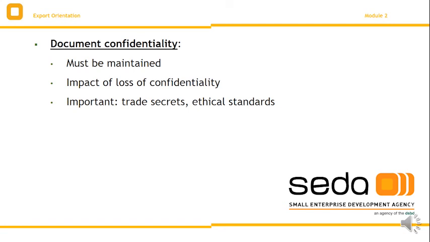Say, for example, the freight forwarder that you are using leaks or shares the information of your international transaction with a competitor. Because remember, when you are doing business with the freight forwarder, it means they have the details of the sales contract. They have the details of the price that you are charging for your goods. They have the details of how you are going to be transporting the goods. So they have all the means of how the business transaction is going to take place.